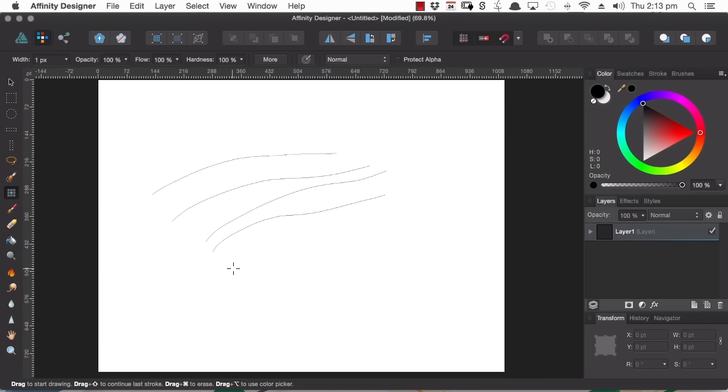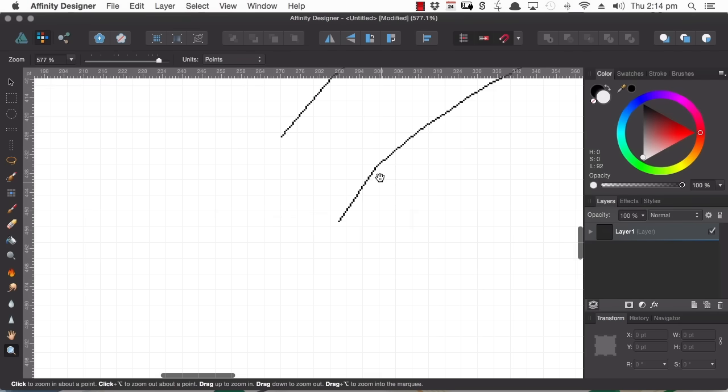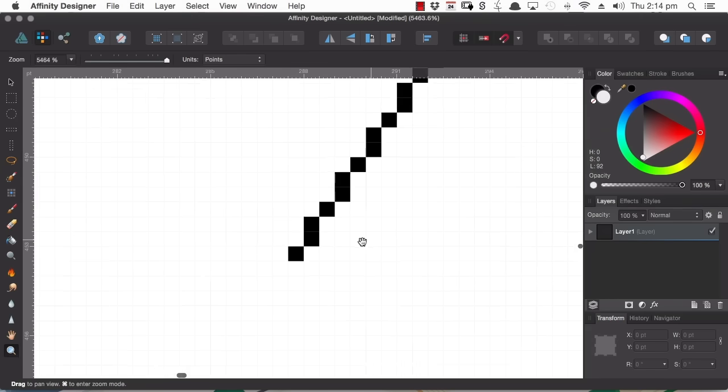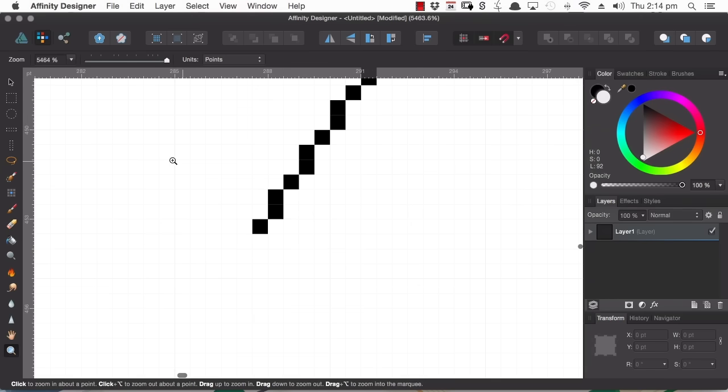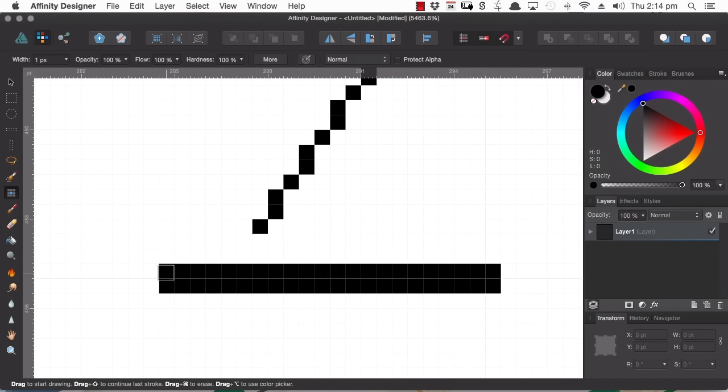However, what makes this tool special is that when you zoom in, I have a grid turned on that's showing exactly 1 pixel by 1 pixel. And now you can see that when you use the pixel tool, it's snapping to this grid perfectly. So you can draw out exactly perfect pixel by pixel lines for any type of art where you need this precision.